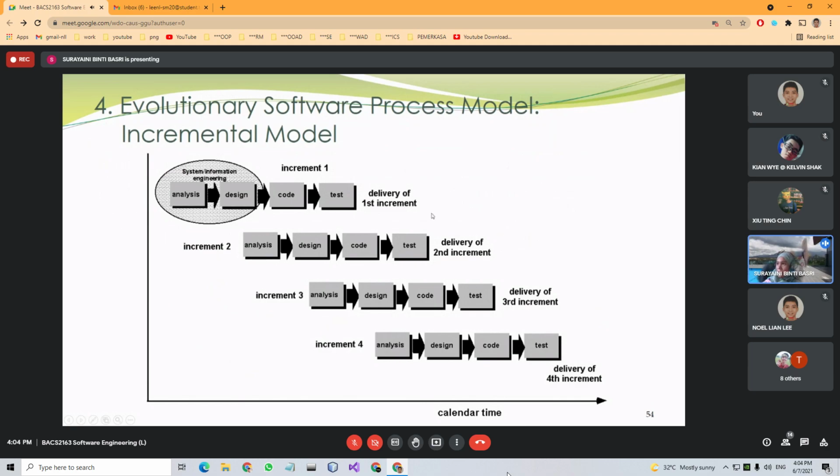First increment will deliver the first draft to the client. Okay, so the process will be, each of the increments will have the same process, but the first increment will develop the first version of the system.